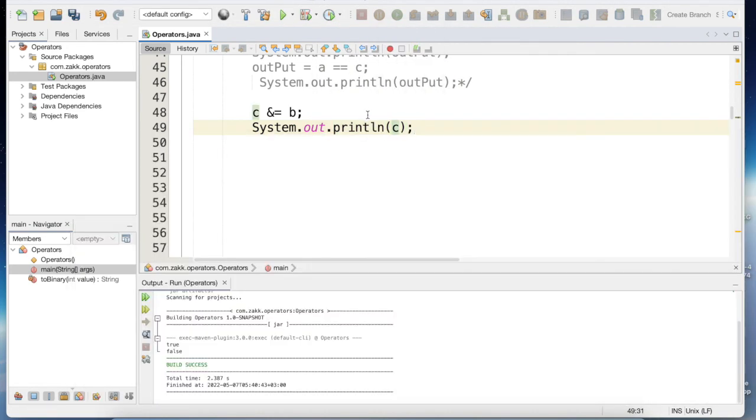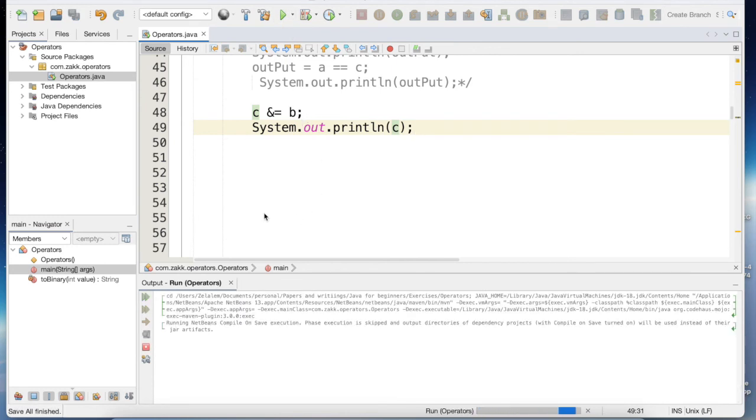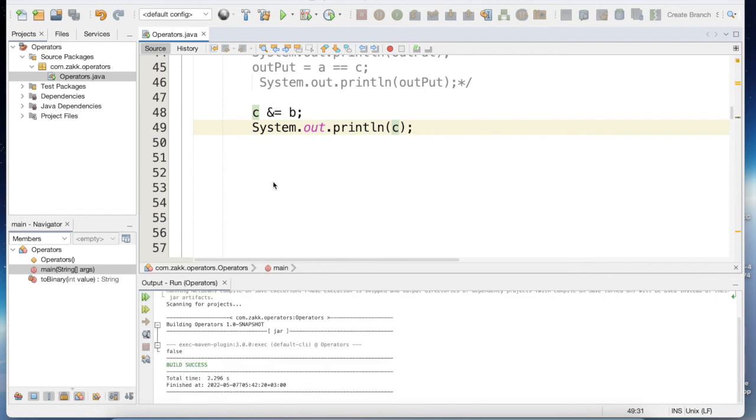Okay, so if we run this one, we will get the value of C to be false, as we have ANDed it with B and assigned the output to itself. So now C is false.